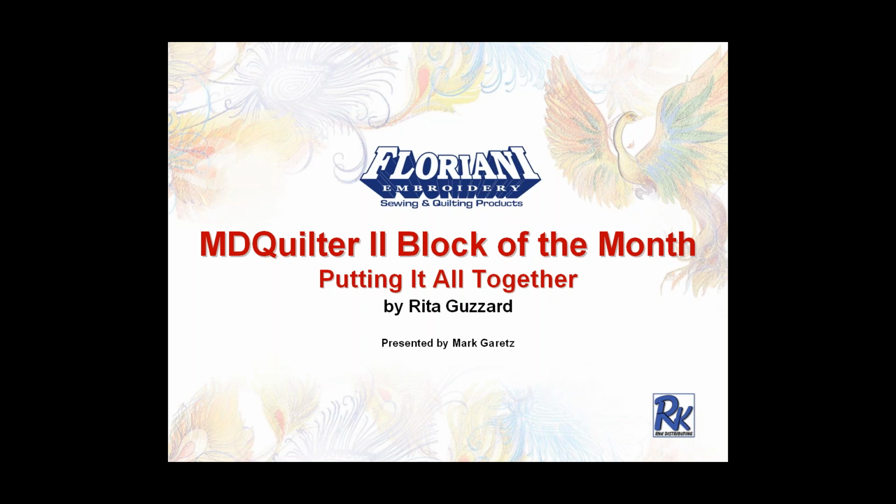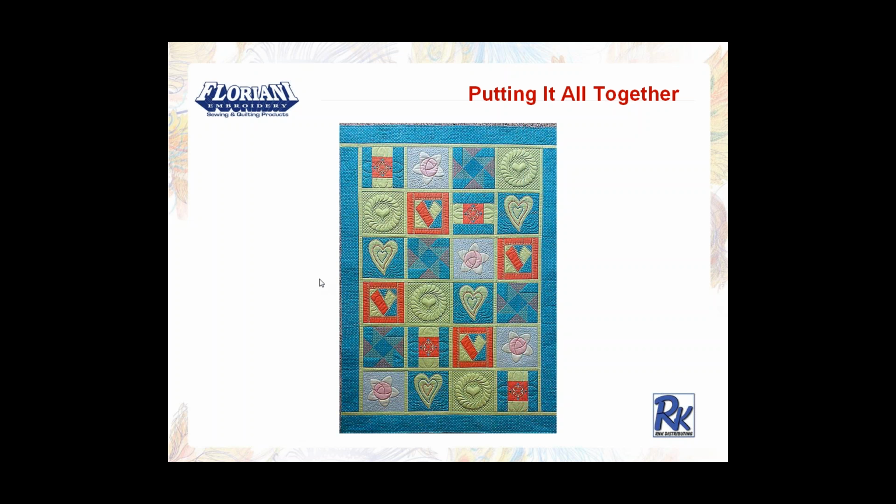And this webinar, as DJ said, is the 7th in our series that we've been doing for the last 6 months of putting a block of the month out. And we're going to put all the blocks together in this webinar to create a final quilt. And like I always want to do before we get started, I want to show you what the final project is going to look like. So as we go through both the software and the construction steps, you have an idea where we're headed.